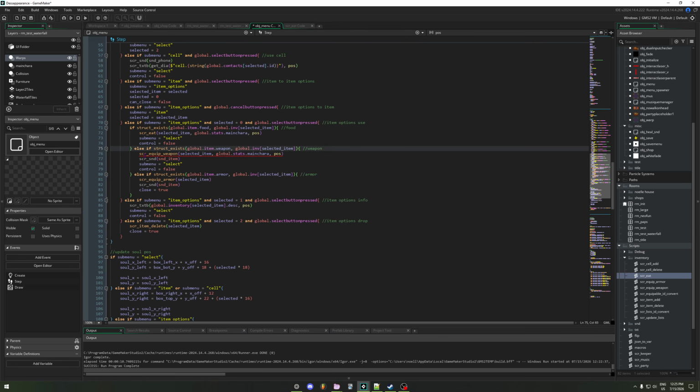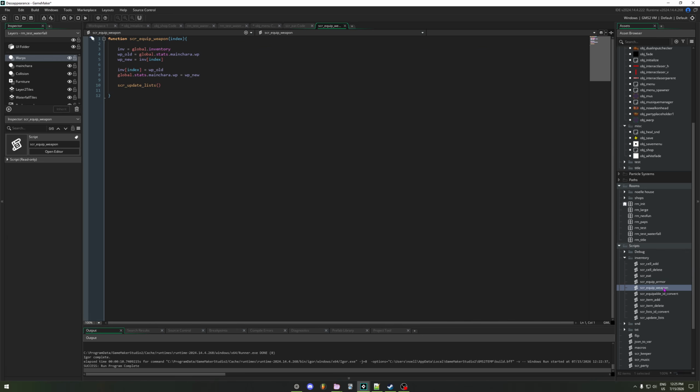But now we need to actually modify the script to take those arguments. So we're going to go to equip weapon, add in our target, and that's going to be global.stats.main chara by default, right? And then we're going to say pause equals bottom by default. So instead of saying this.wp, we're just going to say target, right?